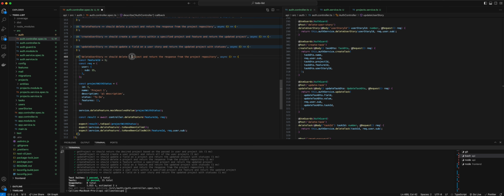Should delete a user story, and this should say should delete a feature and return the updated project. And then I'll copy this, and it should return the updated project.